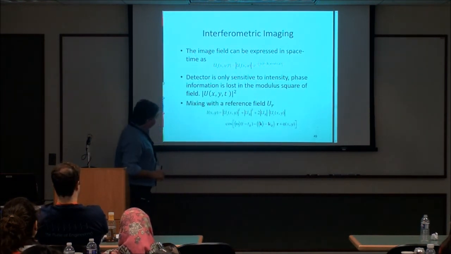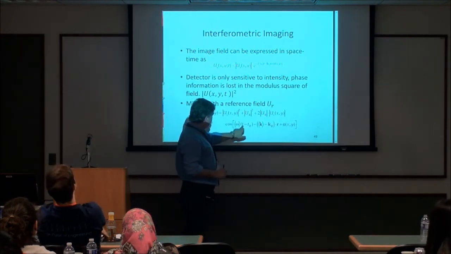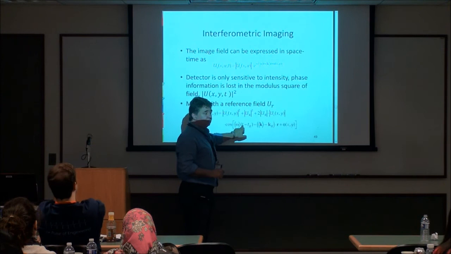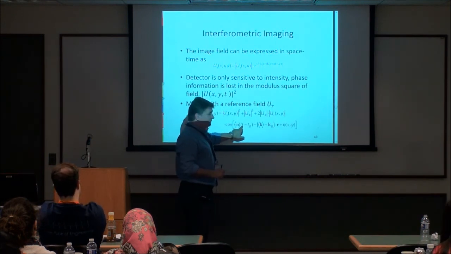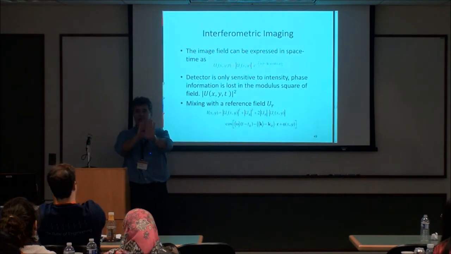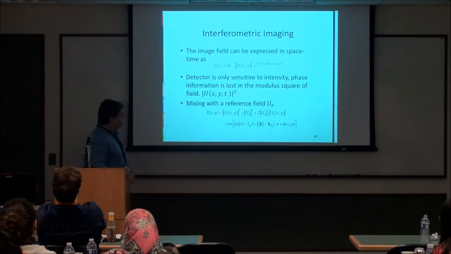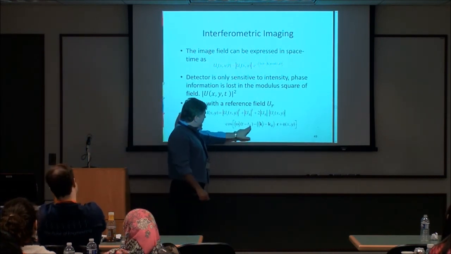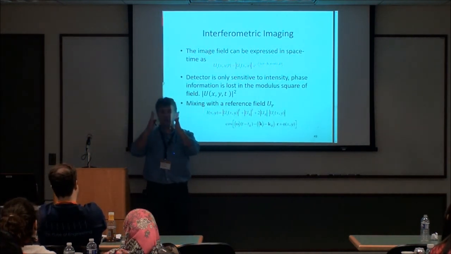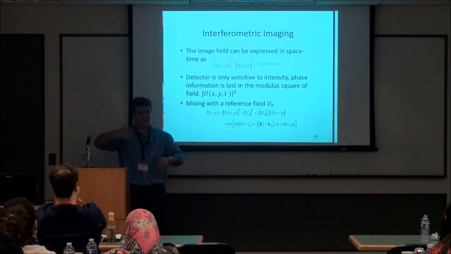Okay, now I can have the reference field be shifted in time with respect to the imaging field. So I have two fields overlap, but now I can delay one with respect to the other one. Let's call that time modulation or phase shifting. But I can have another thing where the modulation is actually in space. So I can have this field coming like this and then one at an angle. So that's what gives you interference fringes.